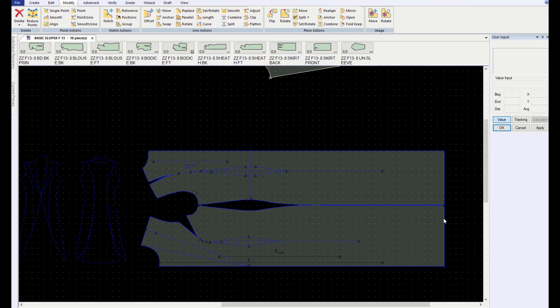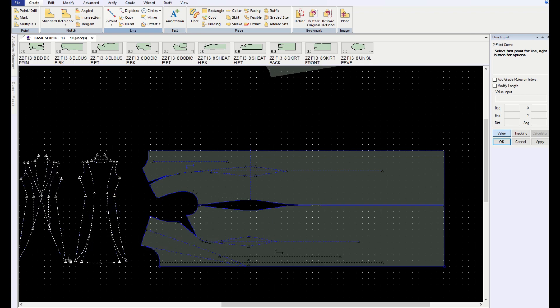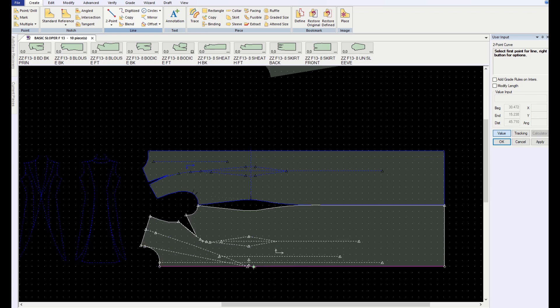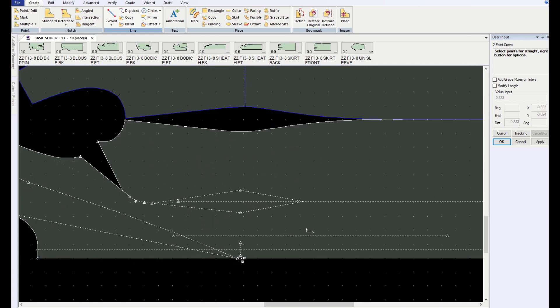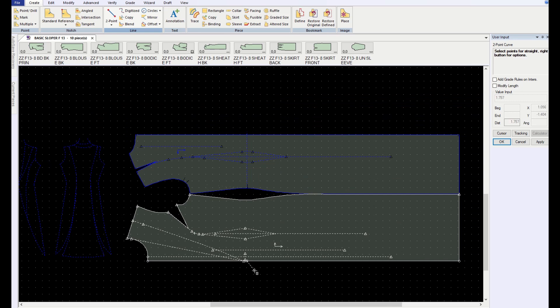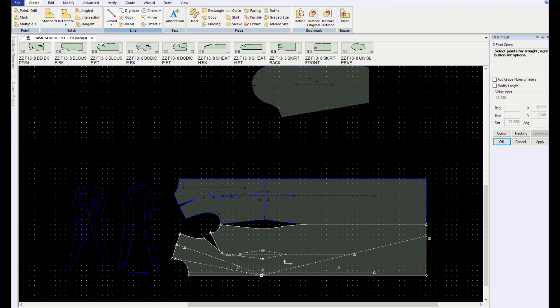I'm going to make the design line look like it's one piece. As I'm looking at the front, I'm going to come just a little bit below that — maybe I should move that line down so it comes to an exact point right there. I'll do that — I'm just going to move this one up. So that's going to come to an exact point, and then I'm going to come over to the side seam and draw a curved line right there.